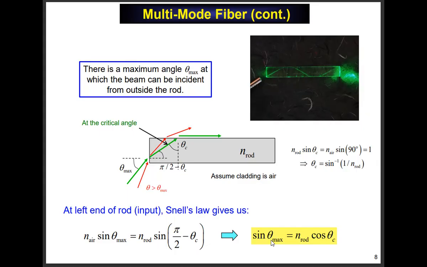So it's kind of neat. Applying Snell's law twice, we can calculate theta max. And this is the maximum, what you might call acceptance angle. Maximum angle at which you can shine the laser beam in so that the laser beam is then trapped inside the rod. Kind of neat. Okay. All right. Well, anyway, any questions though?